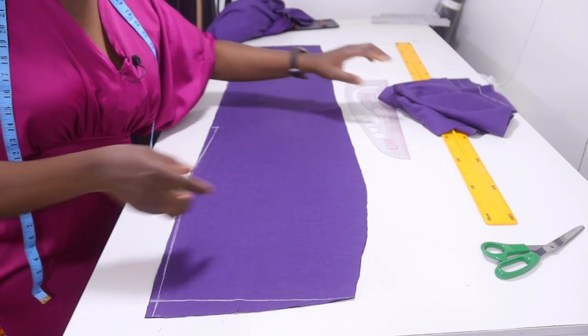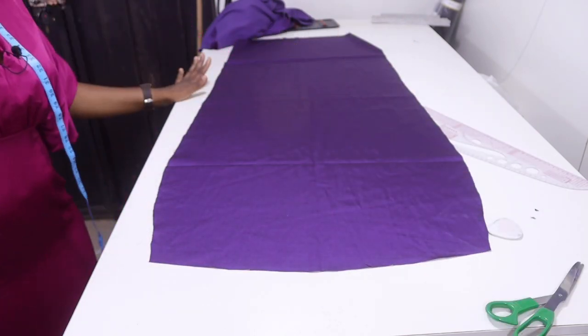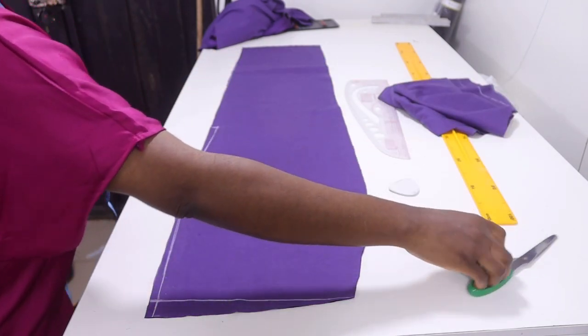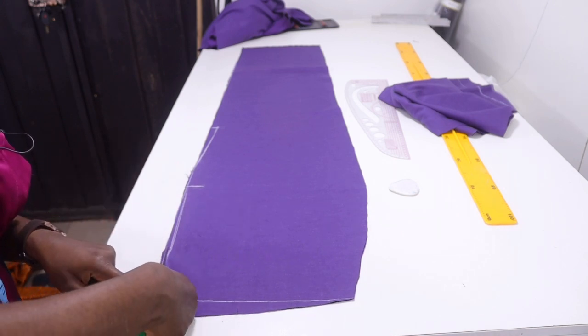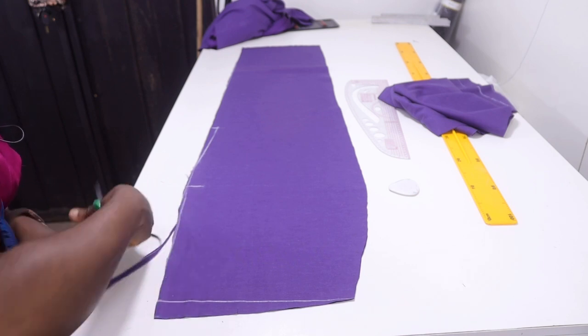Okay, this is how the front is looking. Can you see? So this is the back. The first step is to cut off this contour line that we have at the back. This is just to make it fit nicely at the back.